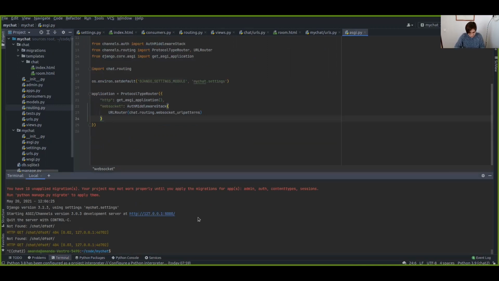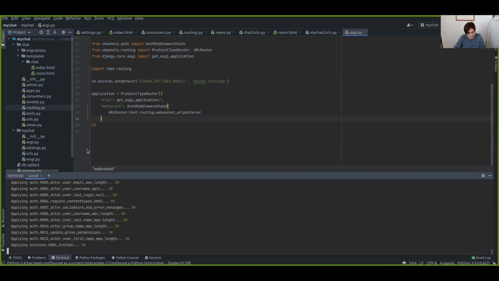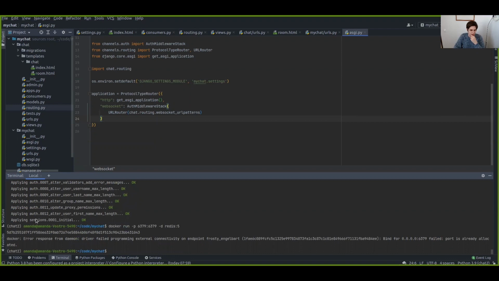We're going to migrate, so python manage.py migrate, so we can use session things, and we're now going to get into layers so we can get users to actually receive the messages other people are sending. In order to use groups, we're going to need to enable channel layers. The first thing we're going to have to do, first you need to install Docker. I already have it installed, so I'm just going to run docker run and the port I need. And I'm going to use Redis. Mine is already running, so I'm going to get an error, but yours should start pulling the image.